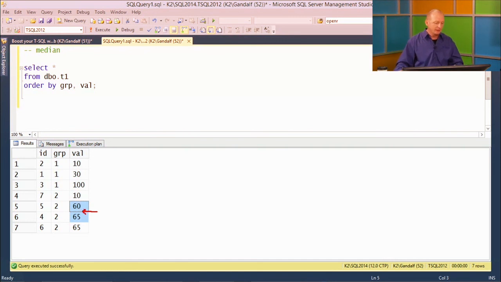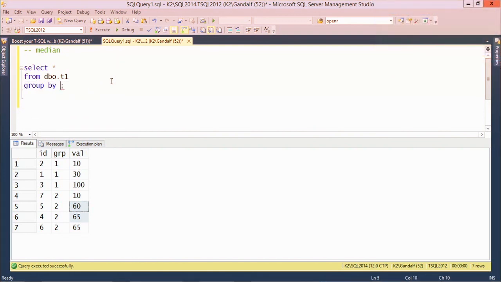Now, SQL Server 2012 adds windowed forms of percentile calculations. In standard SQL, actually, it's supposed to be implemented as an ordered set function, right? Correct, where we say group by, and then it looks like a group function. Let's first look at how it is supposed to look in the standard, and then we'll see how it was implemented in SQL Server. So in the standard, you would say group by, and then your column, GRP, and then for each group, you would say now percentile. And now, depending on whether you want to use the discrete or the continuous model, let's say in our case, we want the continuous model, you would say cont, then you would specify which percentile, so median would be the 50th percentile.